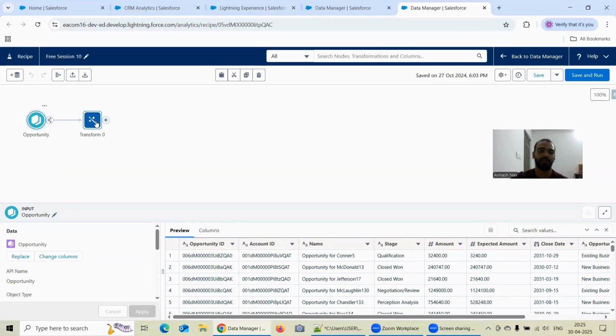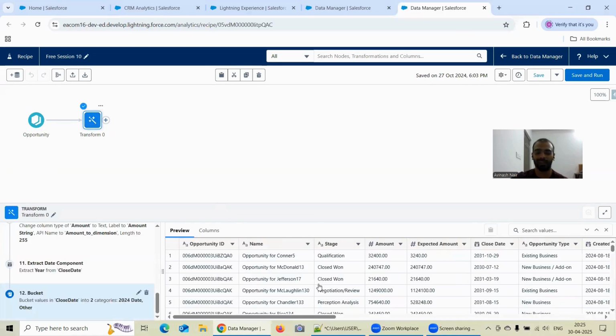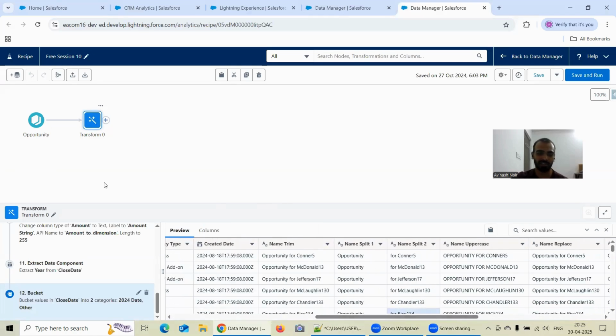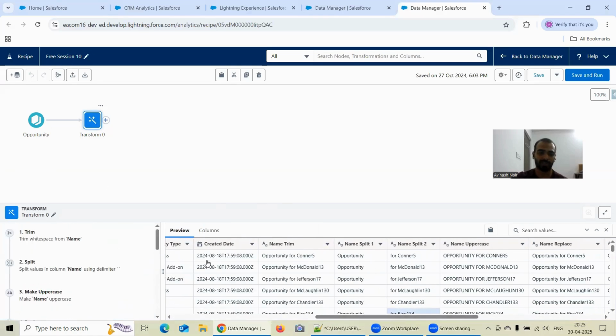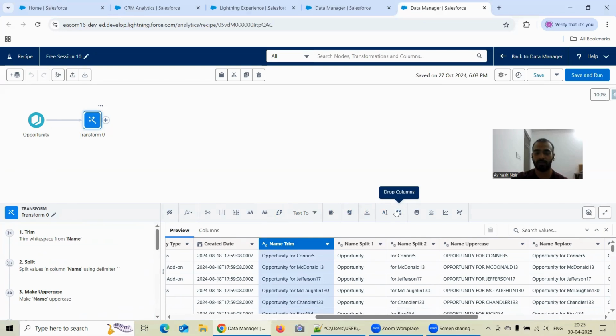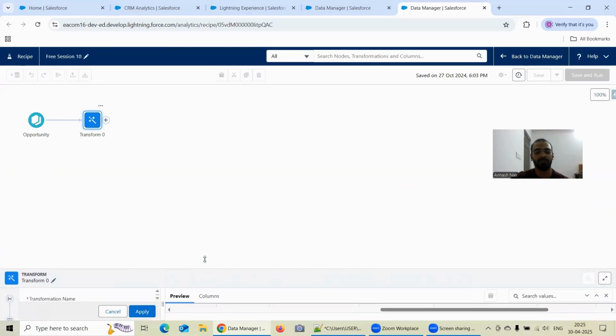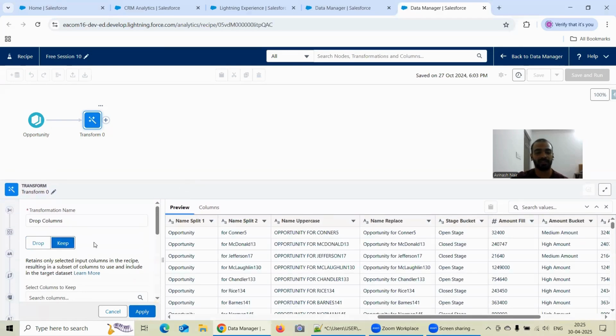And finally, if you see, there are quite a number of fields which we have. That is fine. What I will do is probably drop a few fields. So let me go for that option of drop. I will just keep a few fields, because this is anyhow just for testing we are doing.